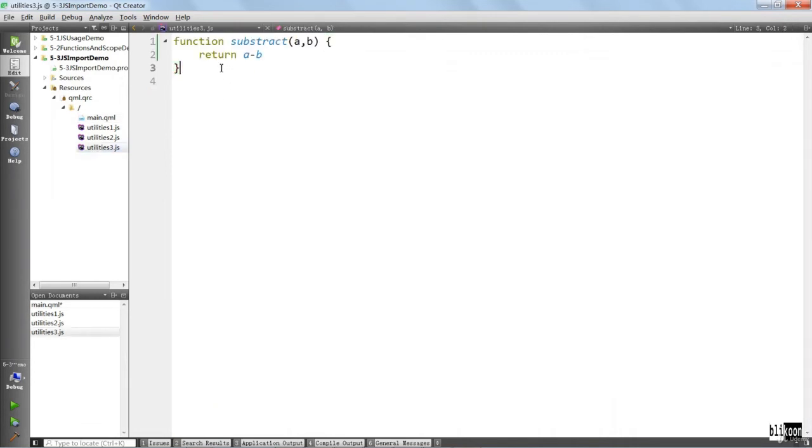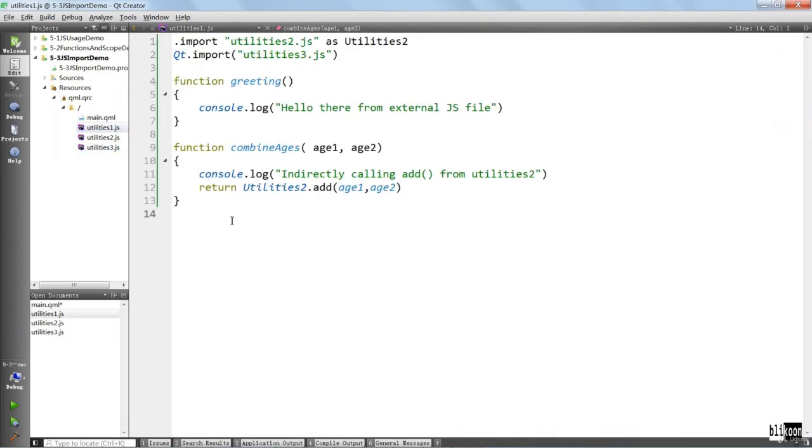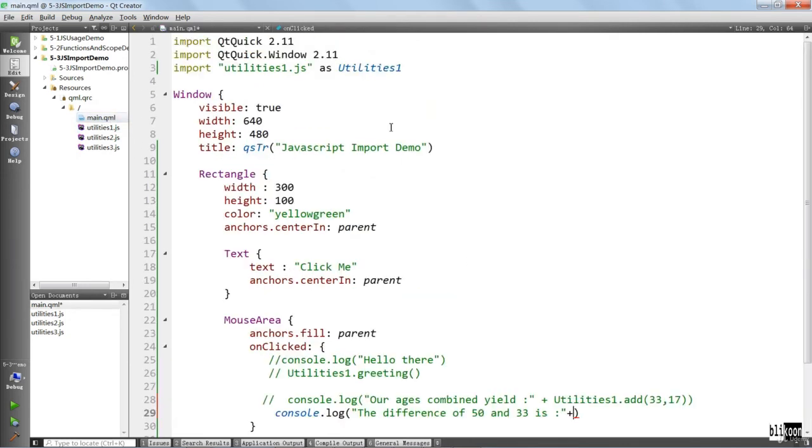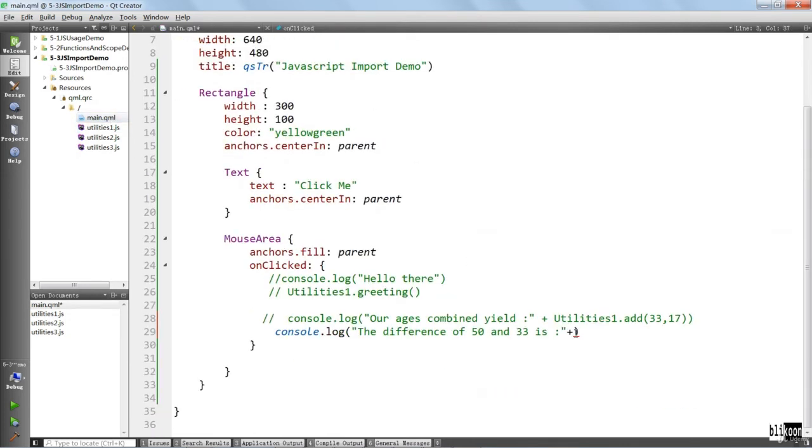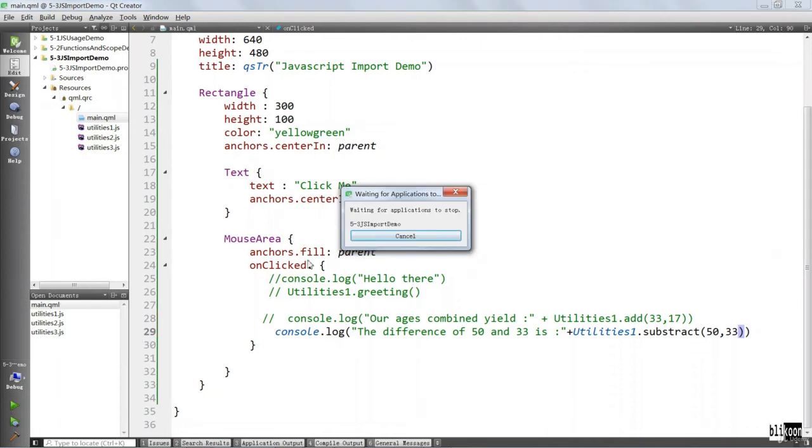We are going to call this method from the scope of utilities1. So we are going to use utilities1.subtract. It's not available in autocomplete, but it's going to work. Okay, 50 and 33. Let's run the application.